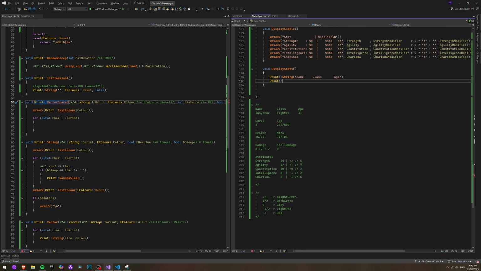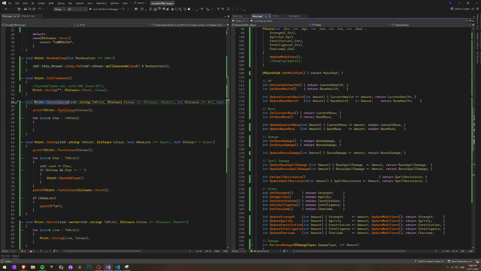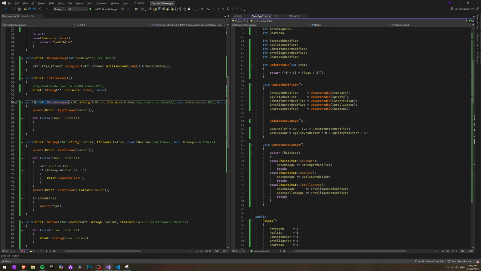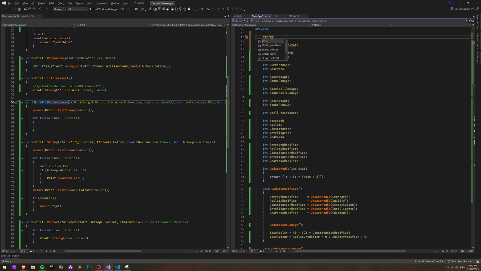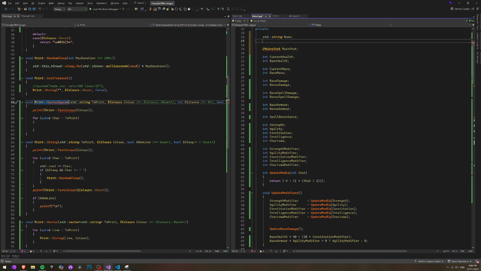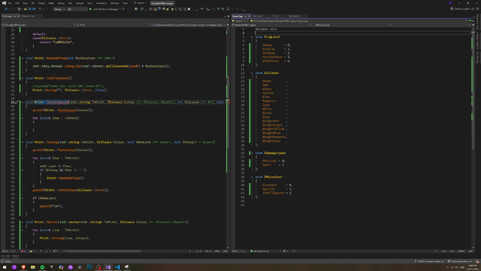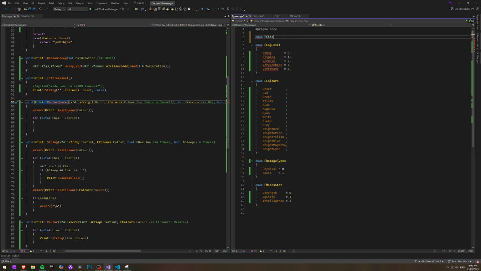Okay, so now that means that we need a new enum for type class, right?